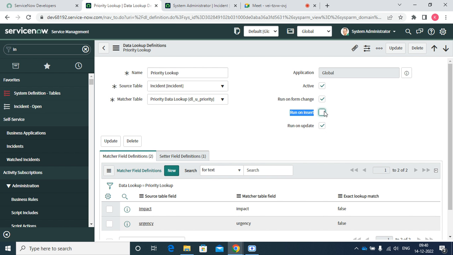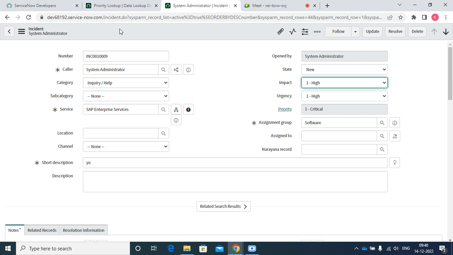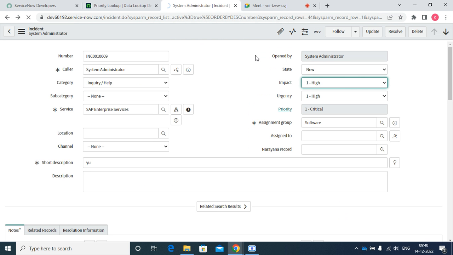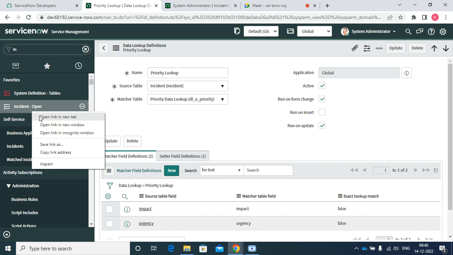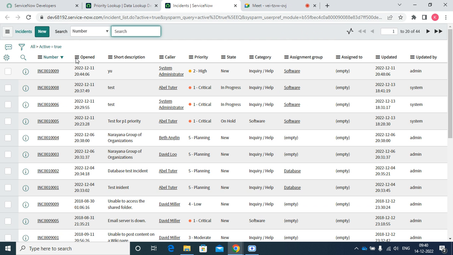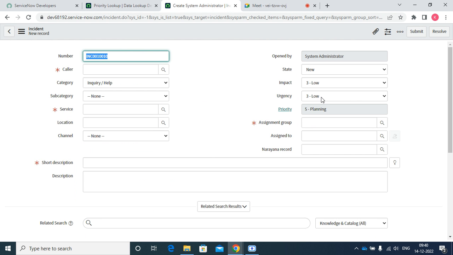So for example, I am going to make this false. What I have done here is run on insert false, and I saved it. If I change this one, it will not be applied here.